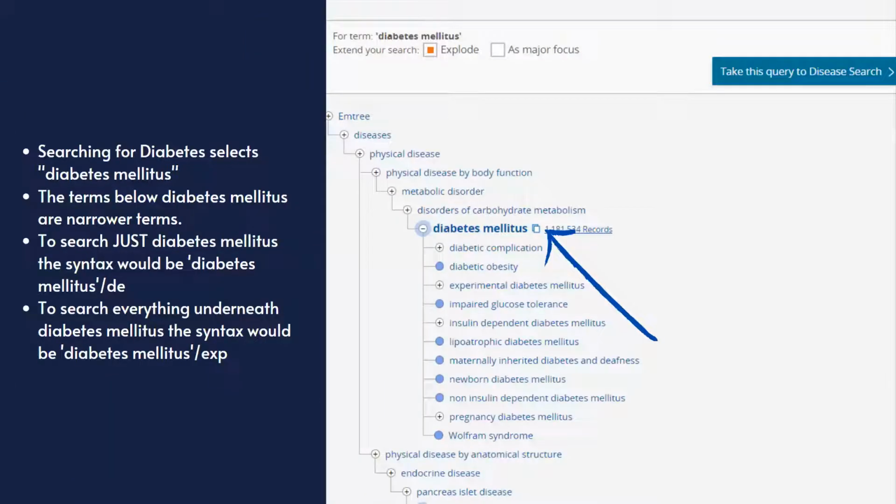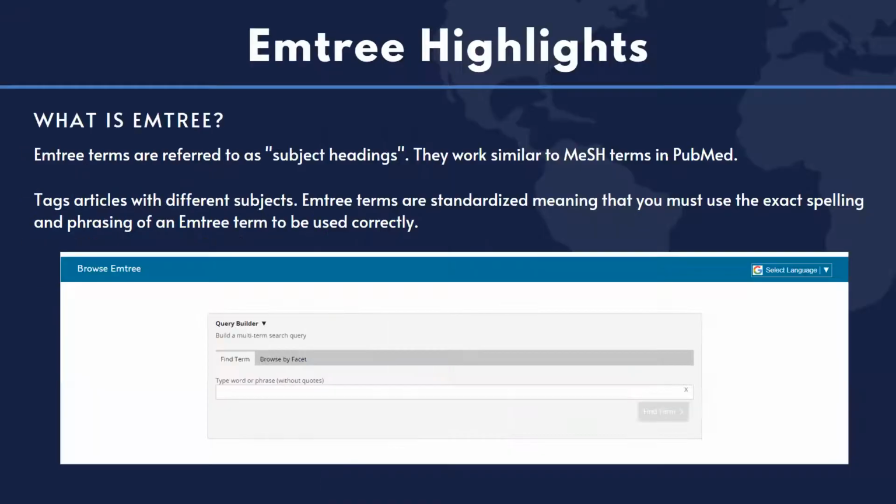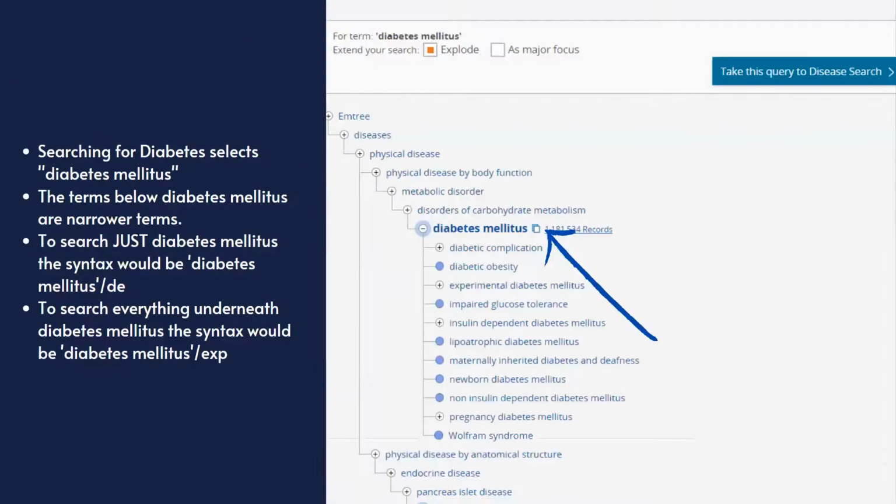So here is an Mtree record. Back in this little search bar, I typed in diabetes mellitus, and what came up were these options. So it shows you the term that you found. If you type in just diabetes as well, you should also get the diabetes mellitus heading. You can see it's right there. The arrow's kind of covering it up, but there are about 1 million records that are tagged, or as librarians say, indexed with this diabetes mellitus heading. So that's quite a bit.